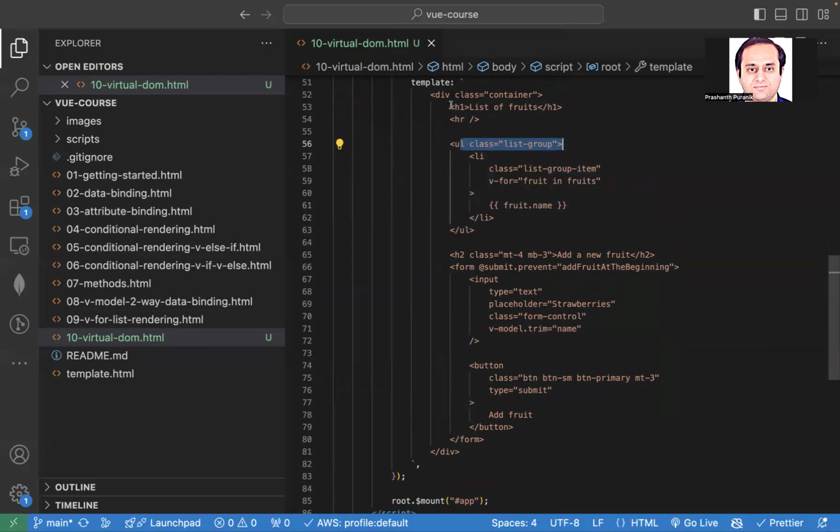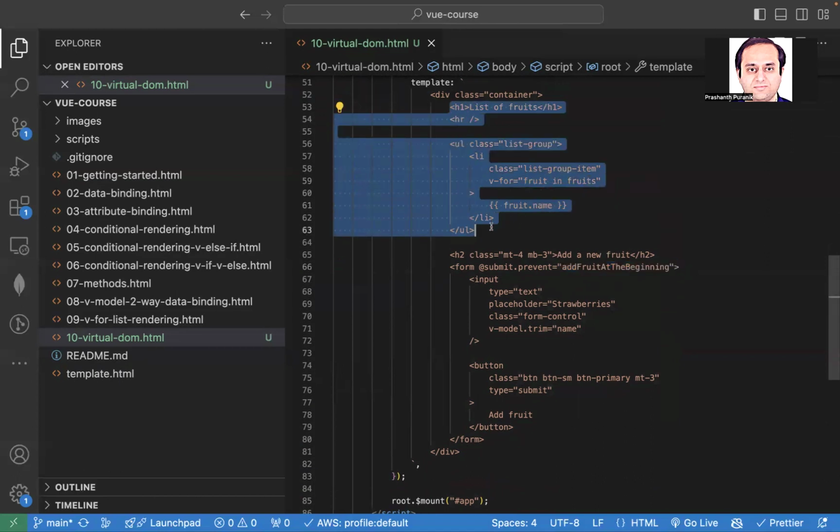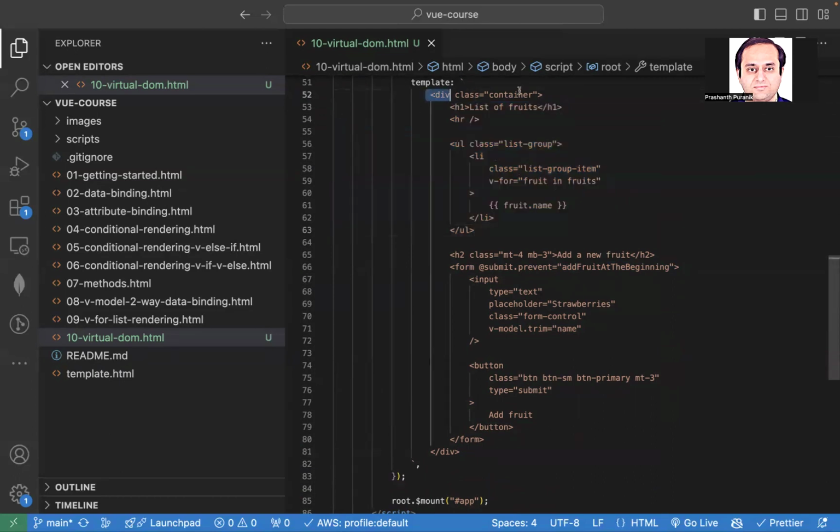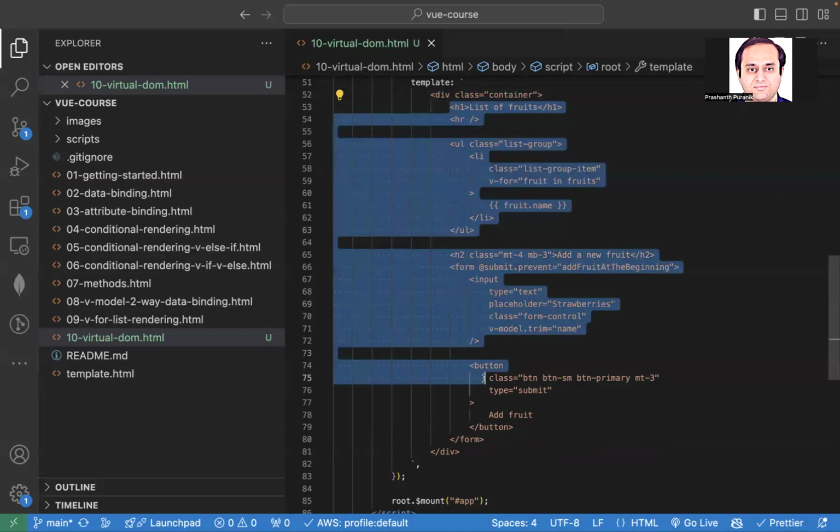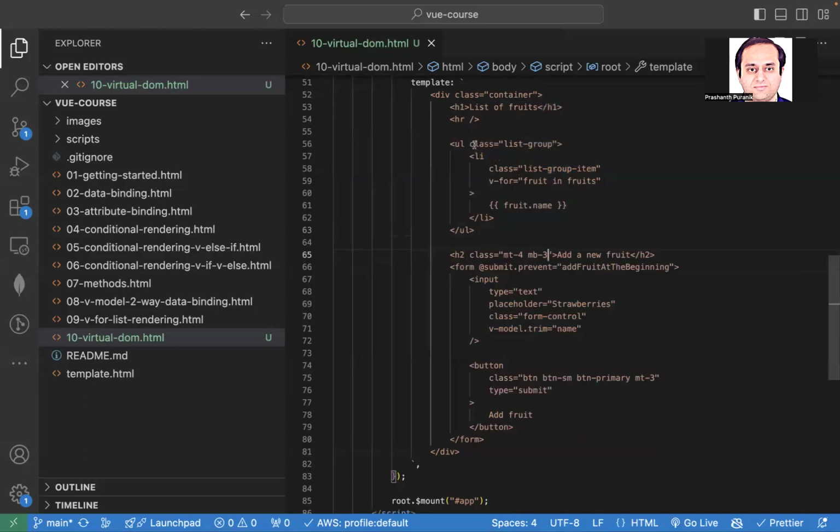So when it knows that it needs to update the UI, for example, when you call add fruit at the beginning, on submit, it looks at the virtual DOM, not the real DOM. It knows what elements are there. So it starts with the outermost element. If that is the same, it doesn't do any DOM manipulation on that element. Then it comes to its children. Again, it looks from the beginning. So H1 remains the same as before, HR remains the same, we are not changing anything there. UL remains the same. And so on. It checks all these. Then it goes further inside. I'm not sure whether it does a depth first search or a breadth first search, but it looks at the children, each of them.